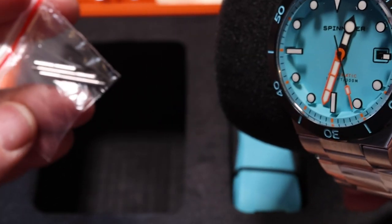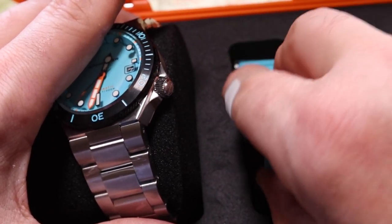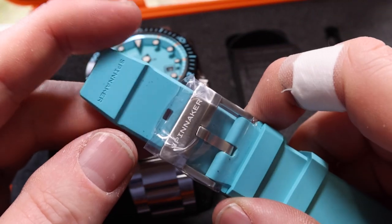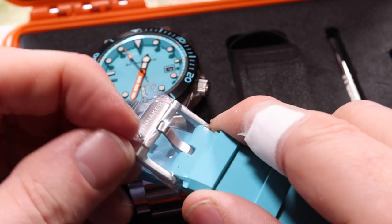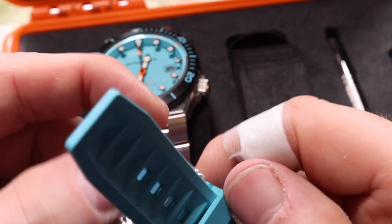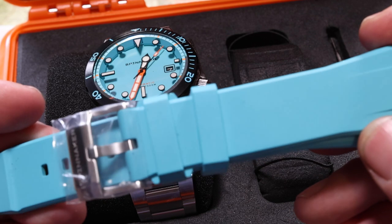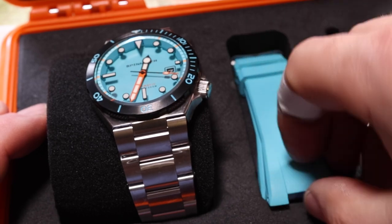What's this? All right, so there's the spare pins there, I guess, for the other strap for this one. Let's just have a look. I haven't had this out of here. Oh, it seems like that's stuck down. Oh, that's cracked. That's stuck. Oh, this is nice. So the rubber strap's got the Spinnaker logo on. If you can see that just there, it's quite nice. Try and get this off. Nice bit of detail on the inside. And then again, Spinnaker on there. So yeah, I quite like that. Quite nice.